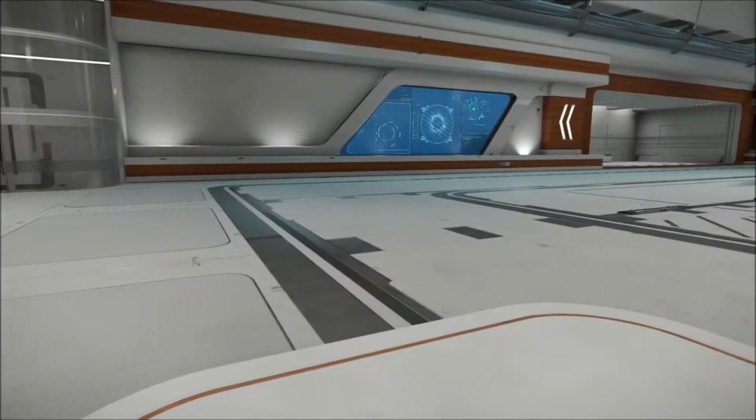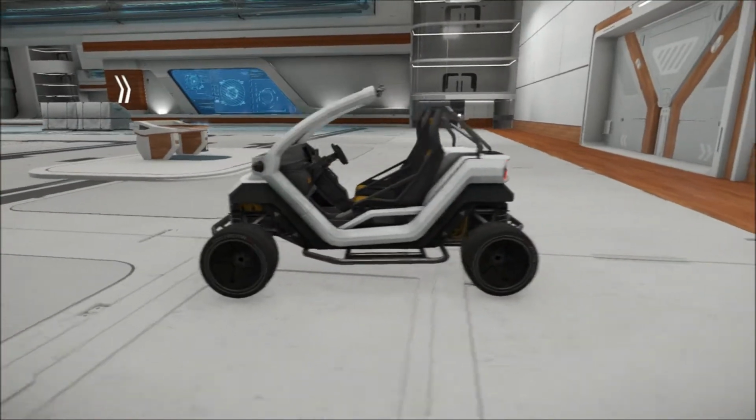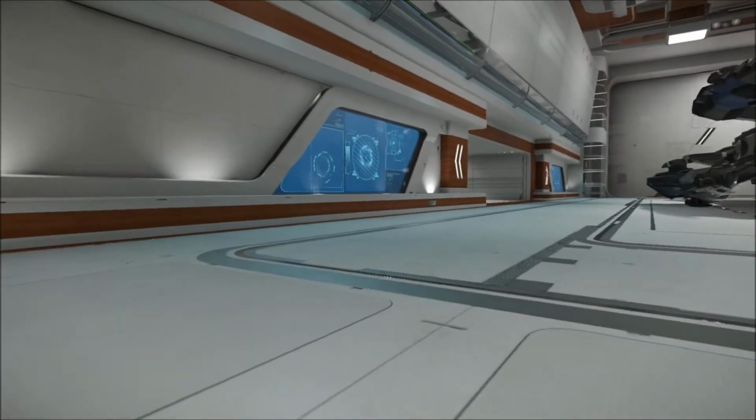So turn that off. And you may also notice that the vehicle that you can currently buy in the online store matches this hangar very well because both the vehicle and the hangar have sort of a white theme.